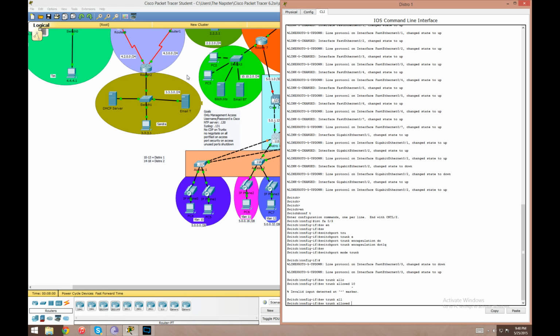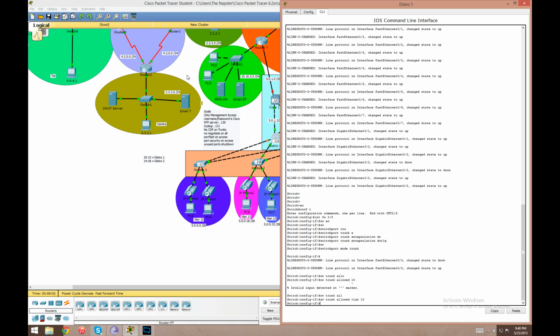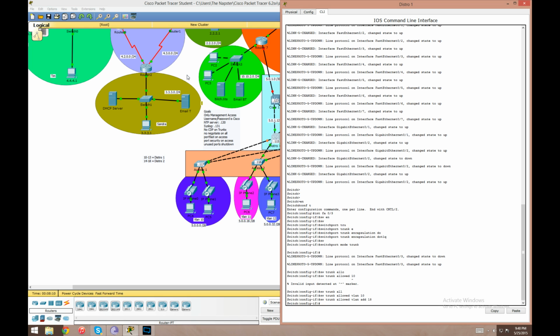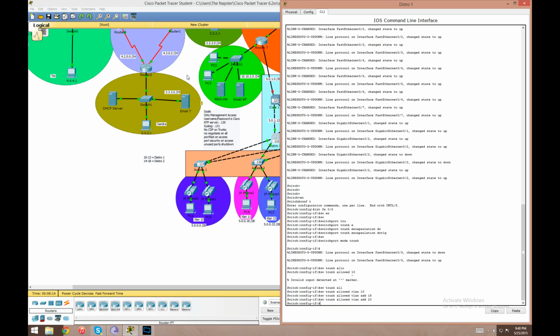Forgot to put the VLAN keyword in there. VLAN 10, which is the VLAN that this switch is the access switch for. And we're also going to add in VLAN 18, which is our management VLAN. And I'm going to throw in 20. This is going to be our voice over IP or voice VLAN once we get to that video. I'm just trying to save some time, throw it in here already. So that's something to look forward to.